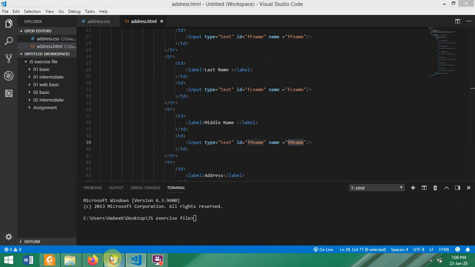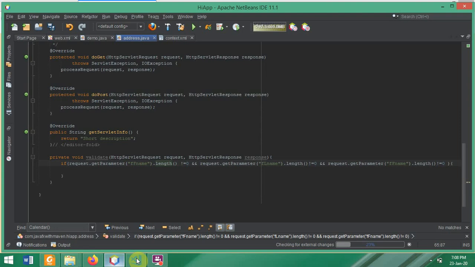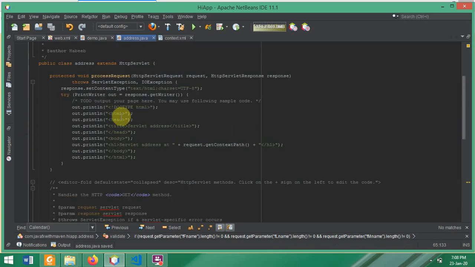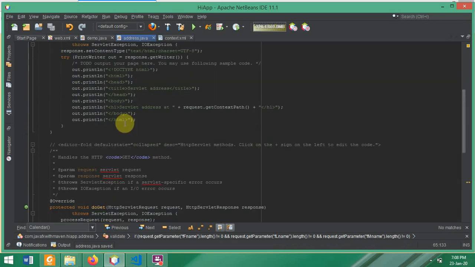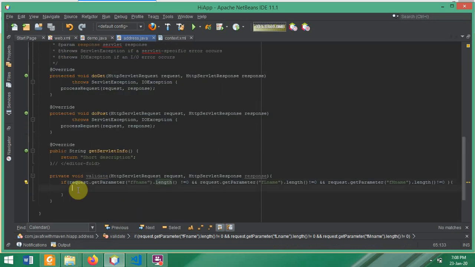So I can easily say middle name too. So if all these things are correct, I actually want to print out something.